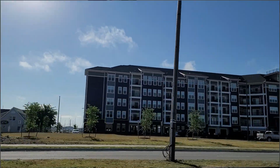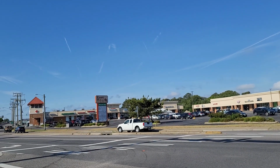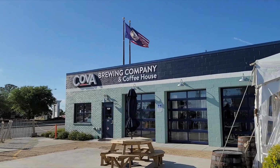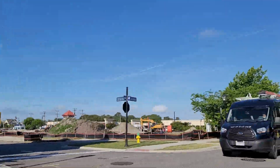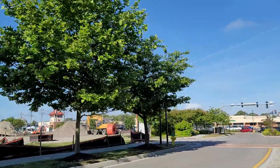There are some businesses in here, a dentist, financial planner, some other things. Got some good restaurants nearby too, one of which is called Surf Rider, which is in the southeastern corner of this section. And across the street there are a couple breweries, one down the road, and one is called Kova, which is literally right across the street on the road called Shore Drive, which is the primary road next to East Beach. But it's not a huge shopping center of any sort in East Beach, but you do have some options just going outside of there.